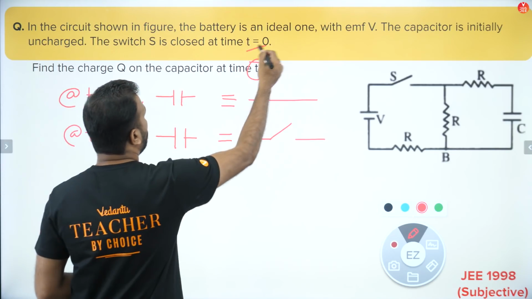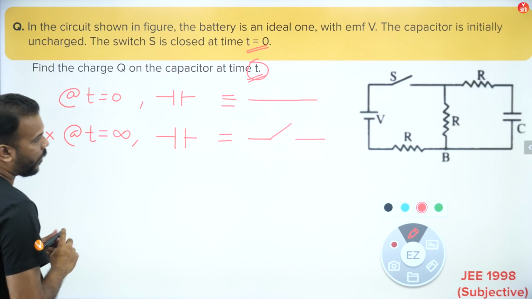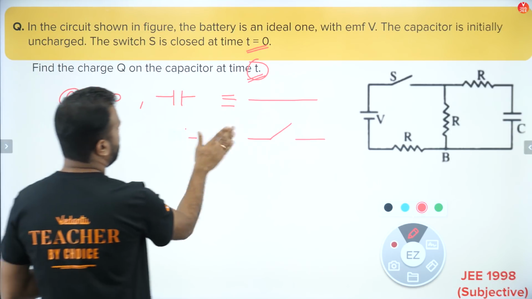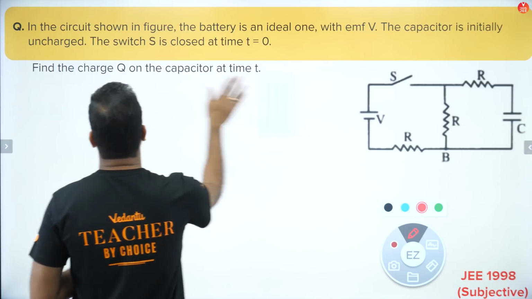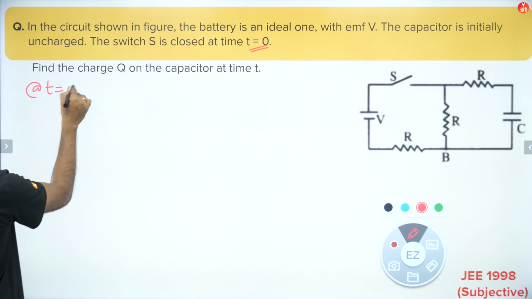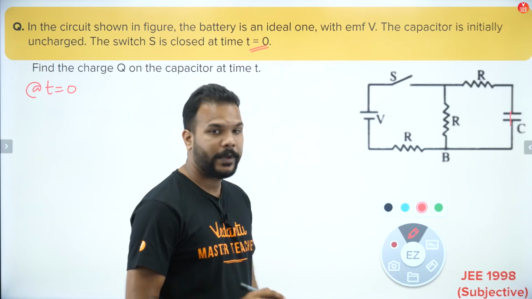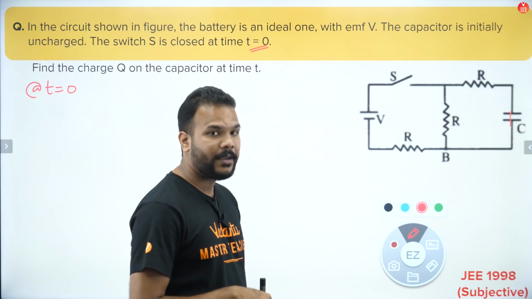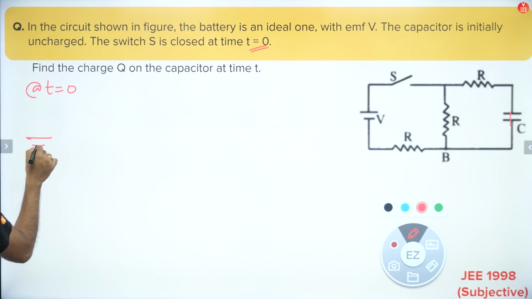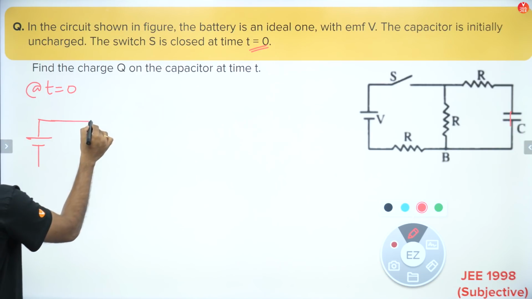Okay guys, so now what? The situation starts with t equal to 0 and goes only till t equal to t, so this situation will not arise. And what we will be talking about, so let's talk about t equal to 0 first. So when we are speaking about t equal to 0, guys, what is the equivalent circuit at t equal to 0? T equal to 0 will have this capacitor behaving like a straight wire. Yes, at t equal to 0, when the capacitor has no charge, it will start behaving like a wire. That means your equivalent circuit after closing the switch just at that t equal to 0 moment will have this switch closing down.